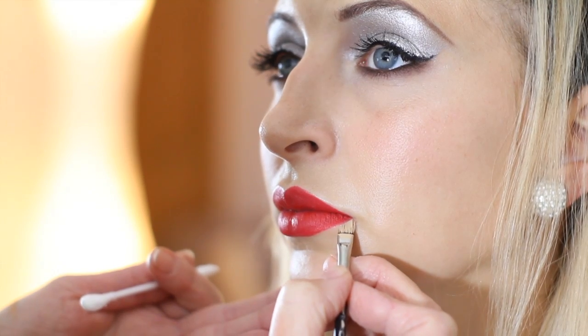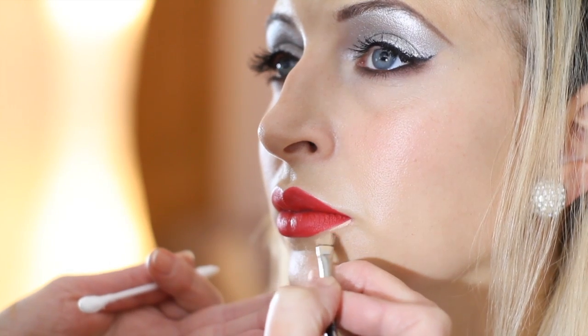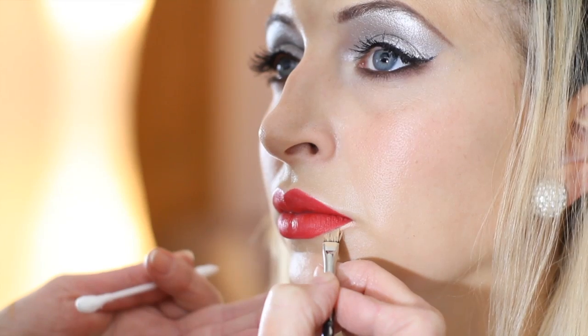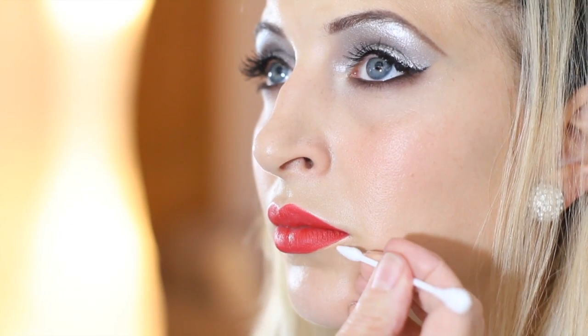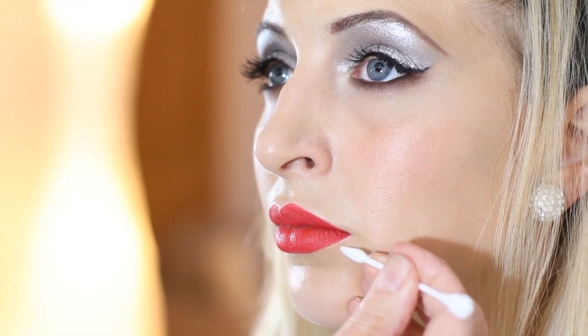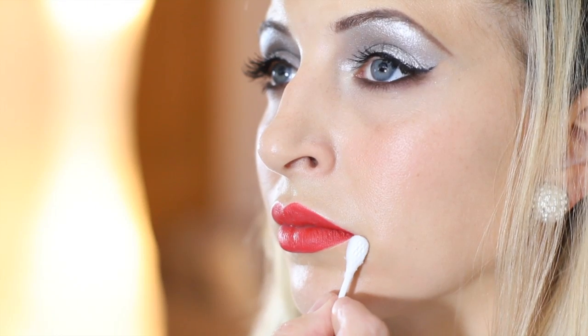Just to give this a much cleaner finish, you can go over it with a little bit of concealer and get a really lovely clean edge there. And you can see the difference that that then makes, and if you then just blend that through, get a nice crisp sharp line.